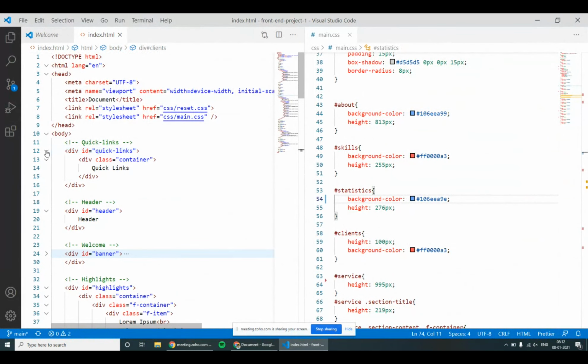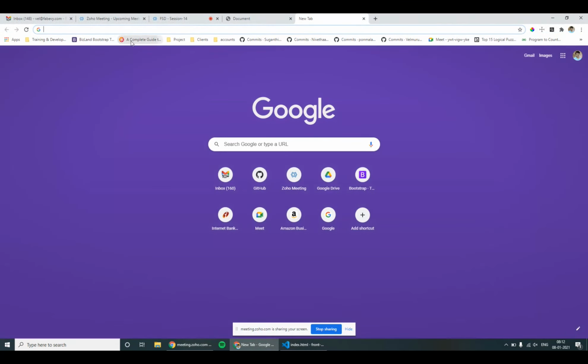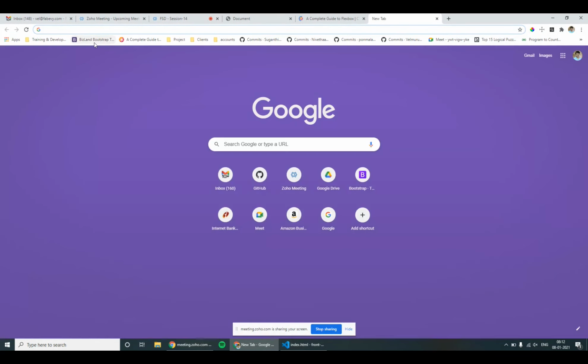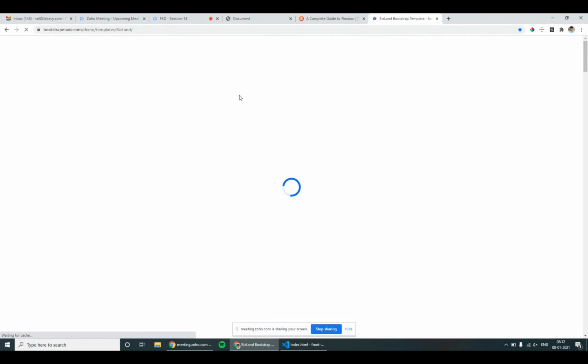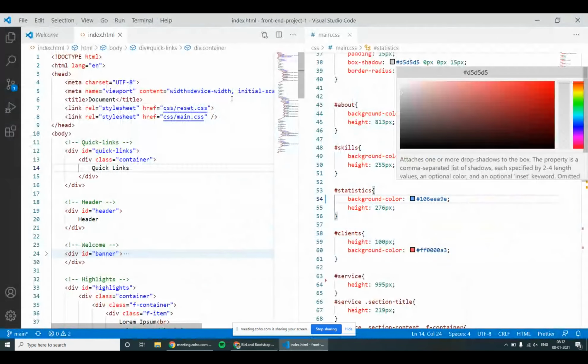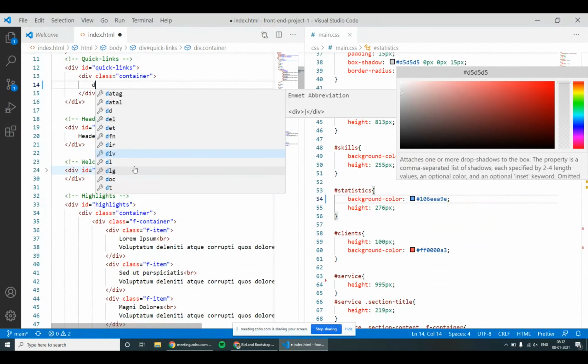Open quick links. Quick links has two sections. One is on the left side, another one is on the right side. So we will need the flex concept.